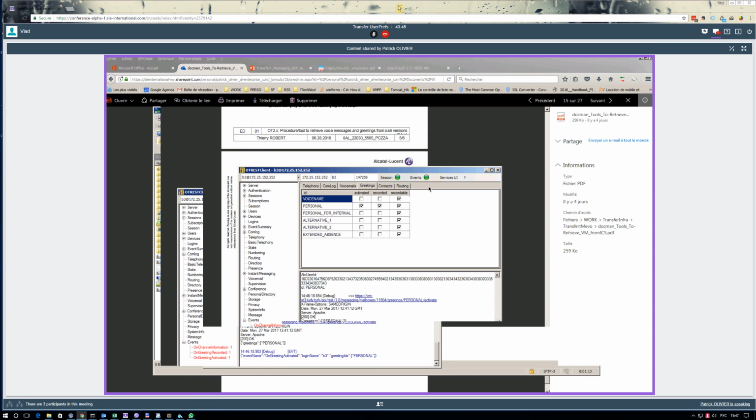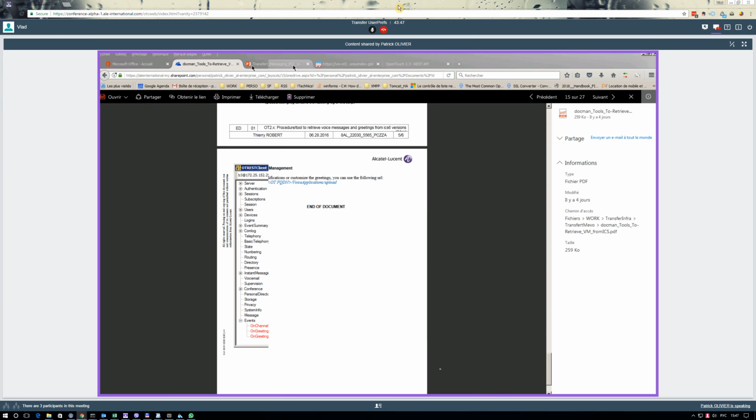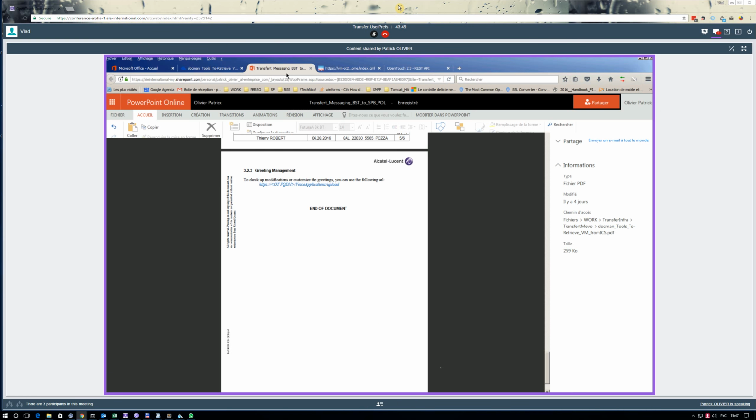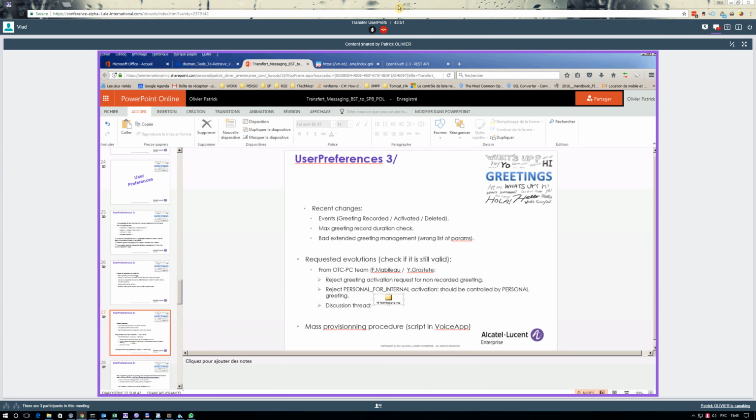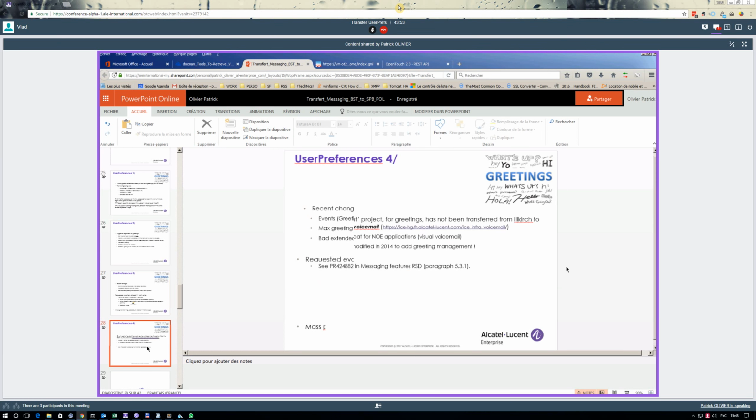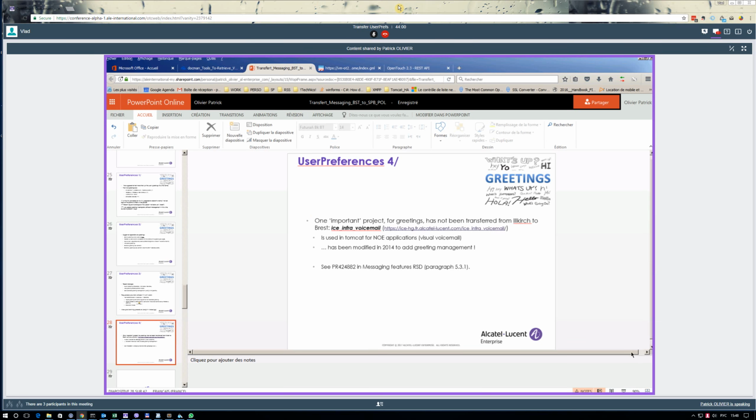Okay, so forget about my tool. So the script we have seen. What else? Before going to see the code and a few other things, the architecture of a greeting is a bit involving many components.